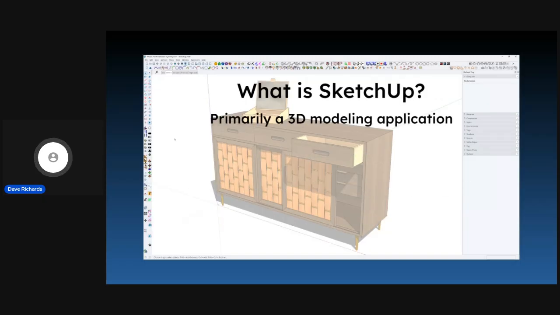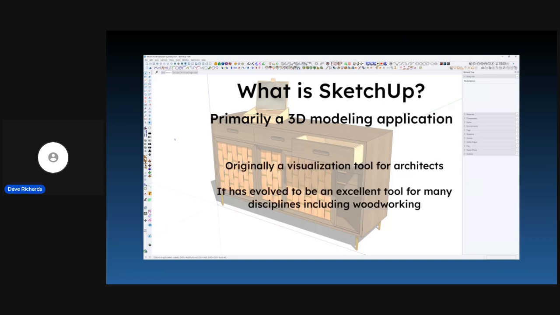So what is SketchUp? SketchUp's primarily a 3D modeling application. It was originally designed as a visualization tool for architects.